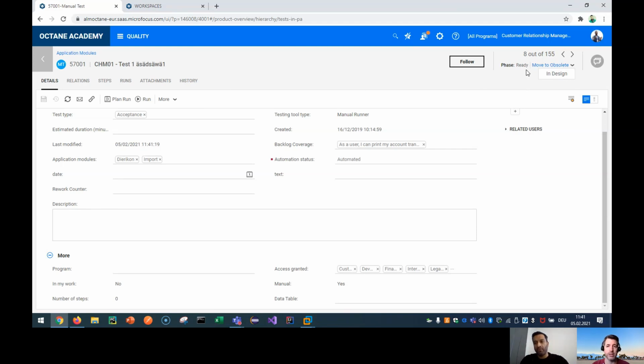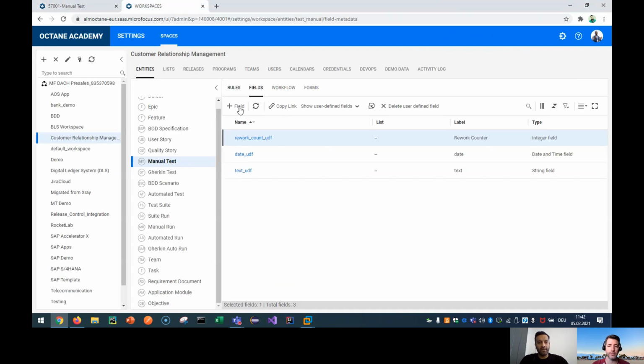Exactly. And you want to count this transition exactly. So whenever a change from ready to InDesign is done, this should be counted 1 up. Exactly. Then I would see also how often my test needs to be reworked, and I would get a feeling about all that work as well, that is performed. Yeah. Okay, so let's define this.